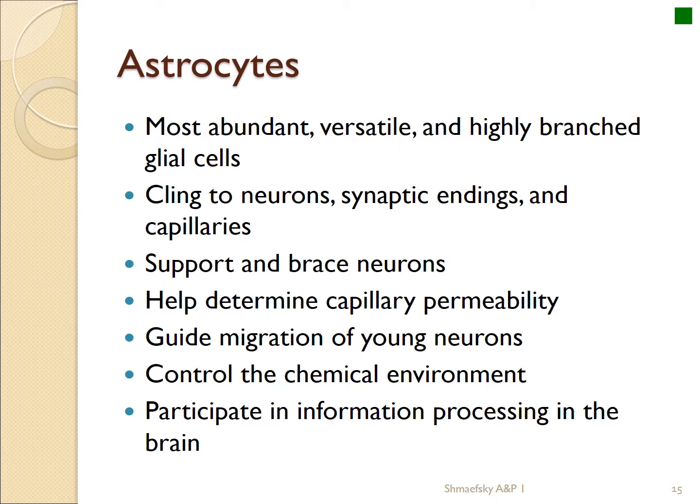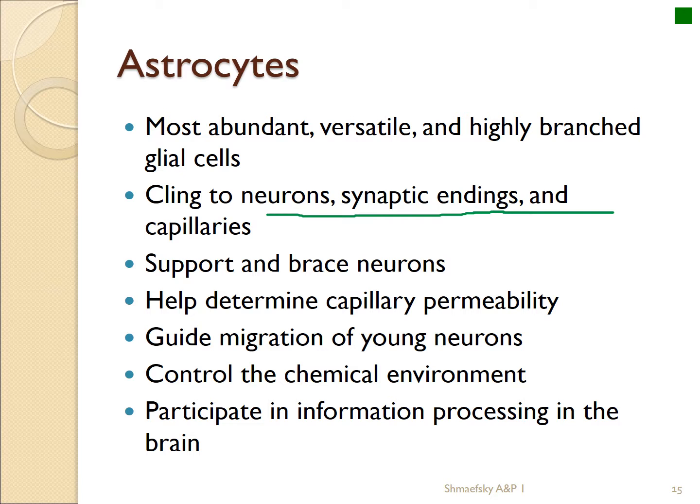Astrocytes, and we'll see a picture of them in the next slide, okay, are the most abundant of the glial cells. And we're going to see that they work together with other glial cells, and particularly with neurons. Think of glial cells as assistants to the neurons. So what astrocytes do is they're very abundant. They cling literally tightly to the neurons, particularly around, we're going to see the ends of the neurons, and they're also going to be associated with capillaries that feed the neurons.